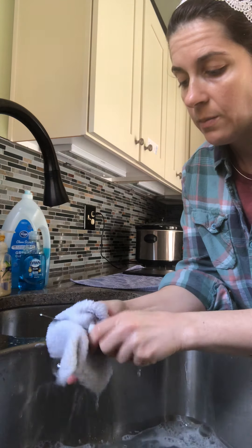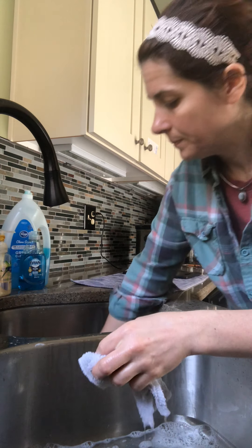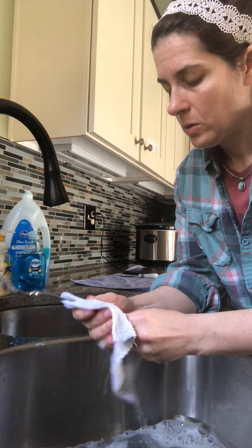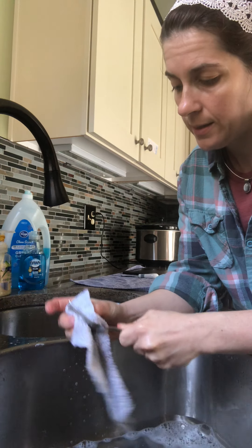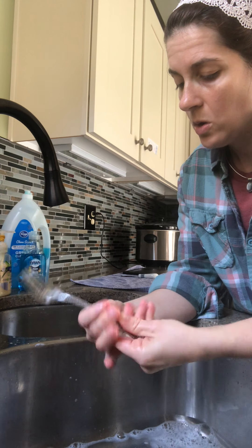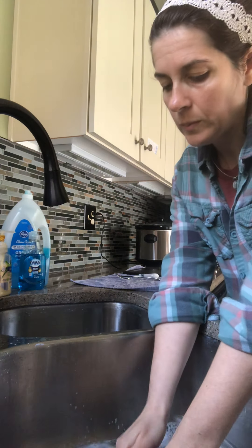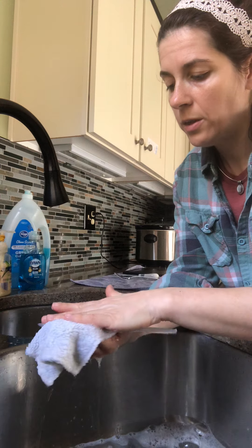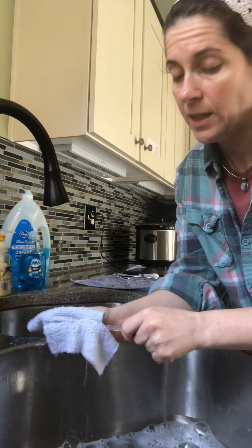If we do feel food we just need to come back and scrub at it again. It's really important to get in all of these joints where the blade and the handle meet. Same with our fork — wash the handle and get in the tines; it's very important to get in between the tines. We're going to determine cleanliness by checking to see if we can feel any food or anything stuck on the surface of our fork. For the plastic knife, wash the handle and then the blade, making sure that our washcloth is over our hand — we want to build good habits so that our skin is not in contact with the blade.